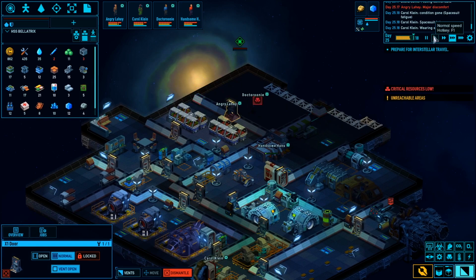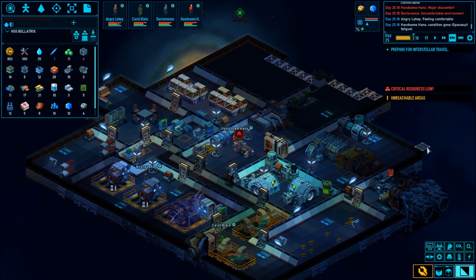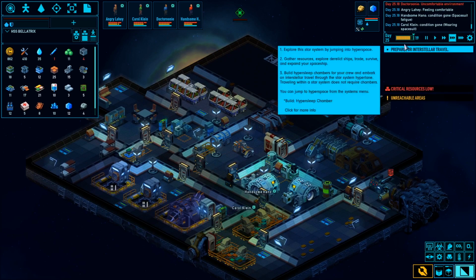There are pirates in this game, apparently, that can ambush you and start firing on you. Thankfully, we haven't actually met any yet. What's this? Needs matching console. Yeah, don't worry about that.